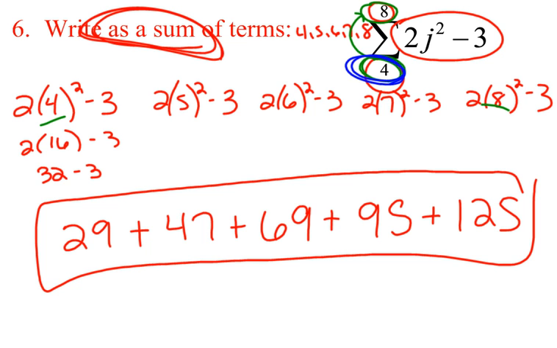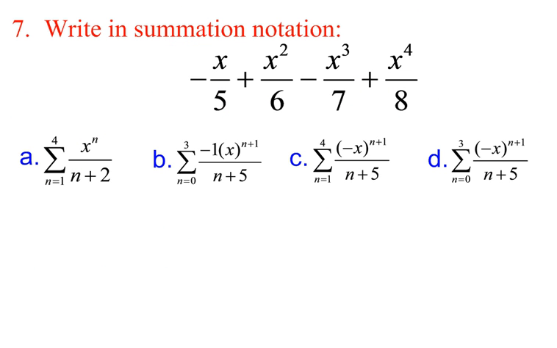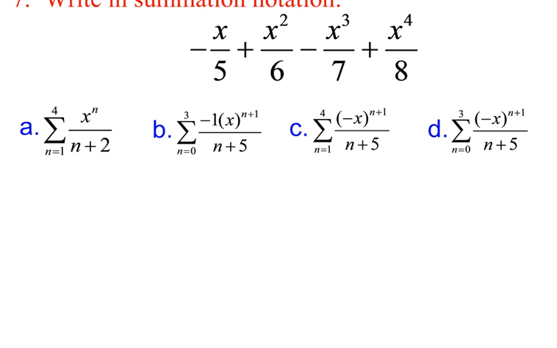The last one we're going to do. This one, it says write in summation notation, and they give it to us. So what we're going to do first is we're going to work these backwards, because we won't ever have to do any of these without having multiple choice. So we're going to work with them from front to back. And so the first thing we're going to do, we're going to plug in this value right here, whatever they give us. So the 1, the 0, the 1, and the 0. And we'll see if we get the first term.